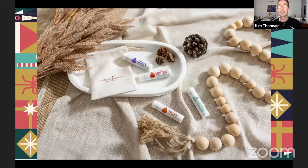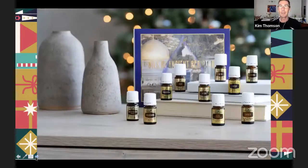But the thing that I'm really excited about, and we'll get the picture up, is this one. Imagine if you could have a box full of treasures that people through the centuries, in fact through the millennia, have valued as even more precious than gold. Imagine they could take you back in time to some of the most amazing moments in the history of the world, and bring you and your family increased wellness, peace, a deeper spiritual life, and could actually unleash the wisdom of the ancients into your life.